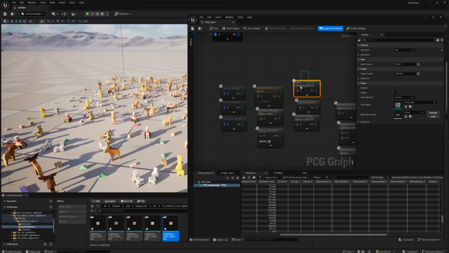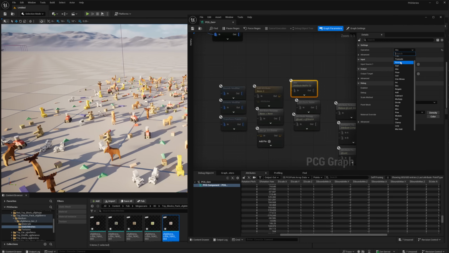Let's look at this mathematical operations node as well. It has a lot of mathematical operations, and for most of them you can understand just by the name what it's doing.